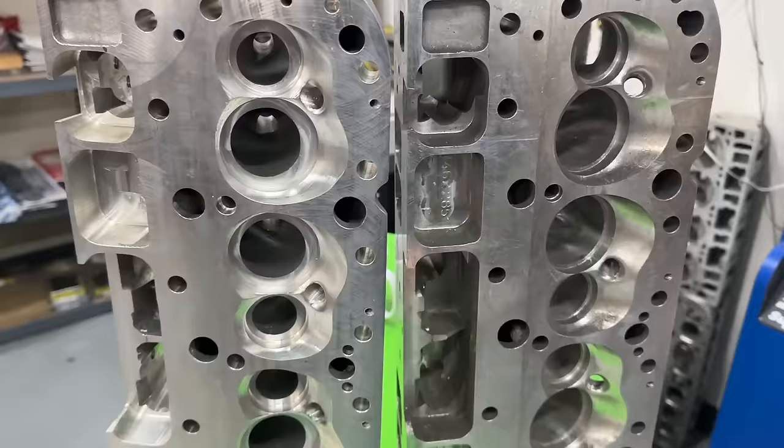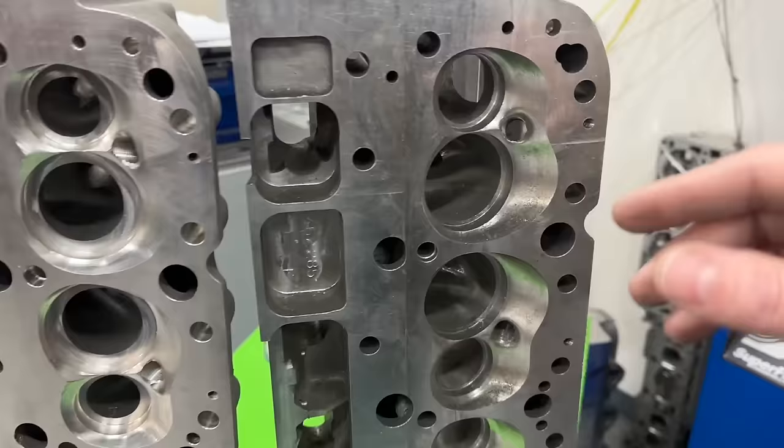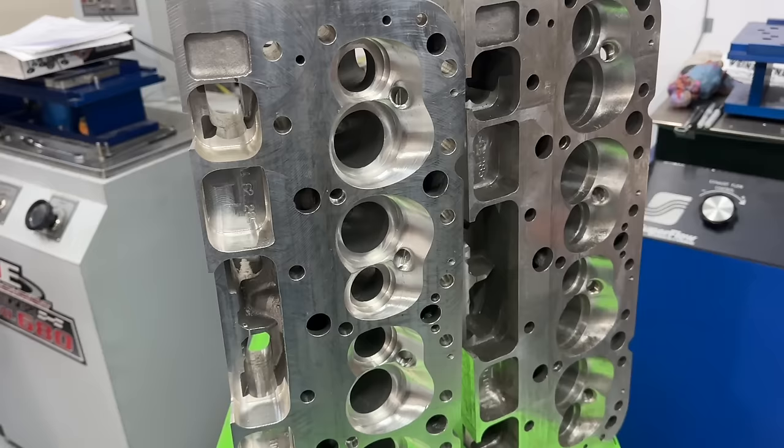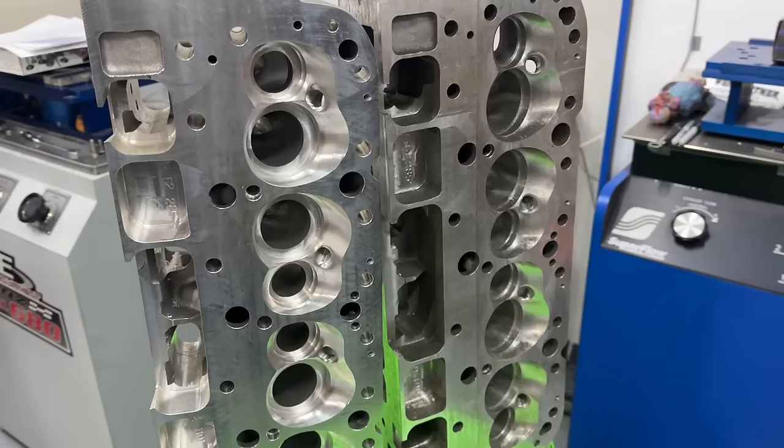It's probably going to take about $3,000 to finish the heads just to get them bare, ready to go, which would mean the seats installed, the guides installed, and both of them fully ported, and then it'd be good. You're still going to have to have valve train stuff, so you can see it's kind of expensive. But if you've already got some of those pieces, great. This head is capable of flowing over 400 CFM, so they're really nice heads. I don't have a clue what this one would be, but anyway, $800, you're more than welcome to them.